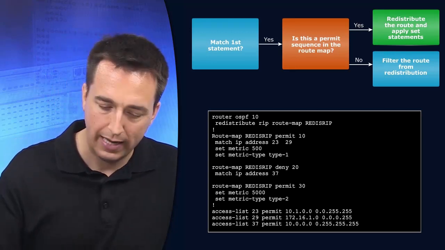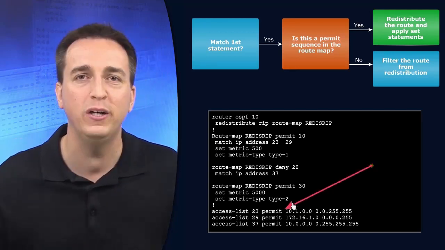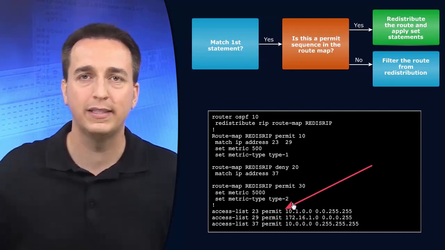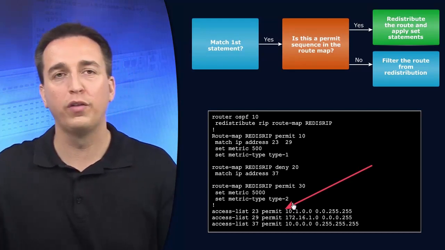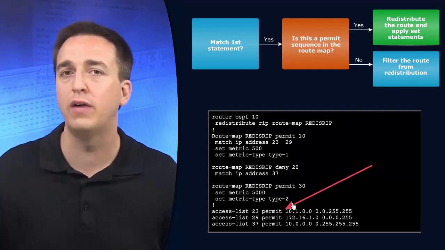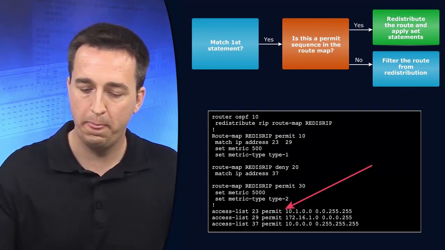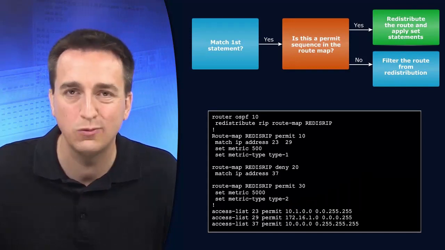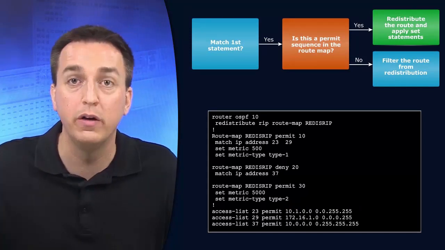And remember, it's not just access control lists. No. You can use prefix lists as well. Prefix lists give you control over the subnet mask as well during that redistribution process, not just the range of IP addresses. So practice, folks. Practice reading route maps. It is very important for your success.